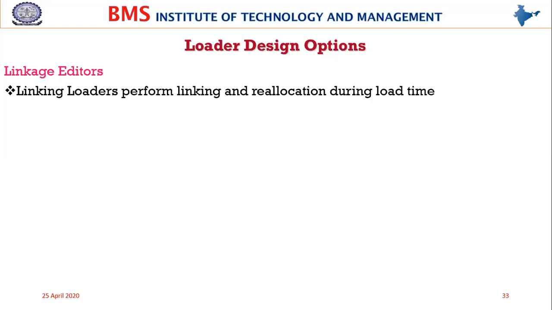So your linking loaders were doing 3 tasks. First, they did reallocation, they did linking, and they did loading also. All these 3 things are mixed up. Now we are separating them: loading is separated, and reallocation and linking are separated. Reallocation and linking happen as the next task after your assembler gives the object code. Reallocation, linking, library search, all these things happen and the result is written to a separate file. That file we call a.out.